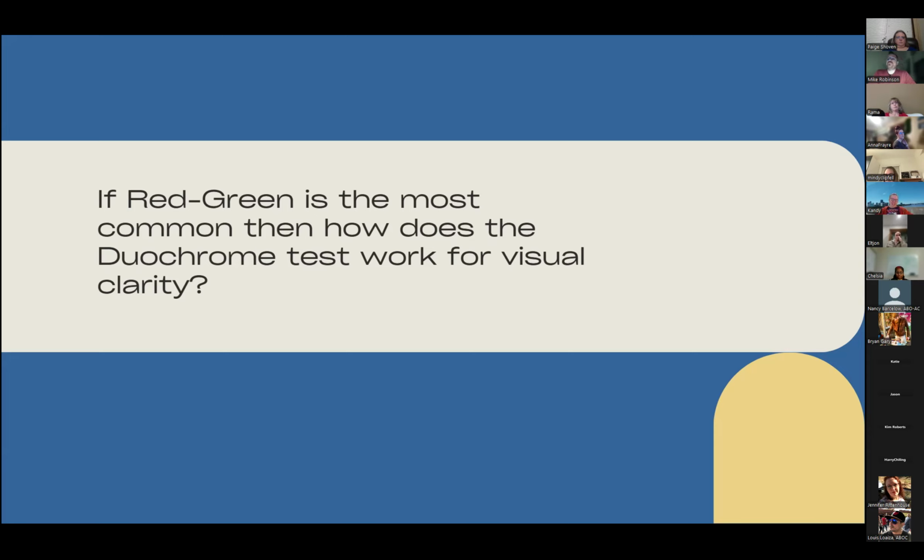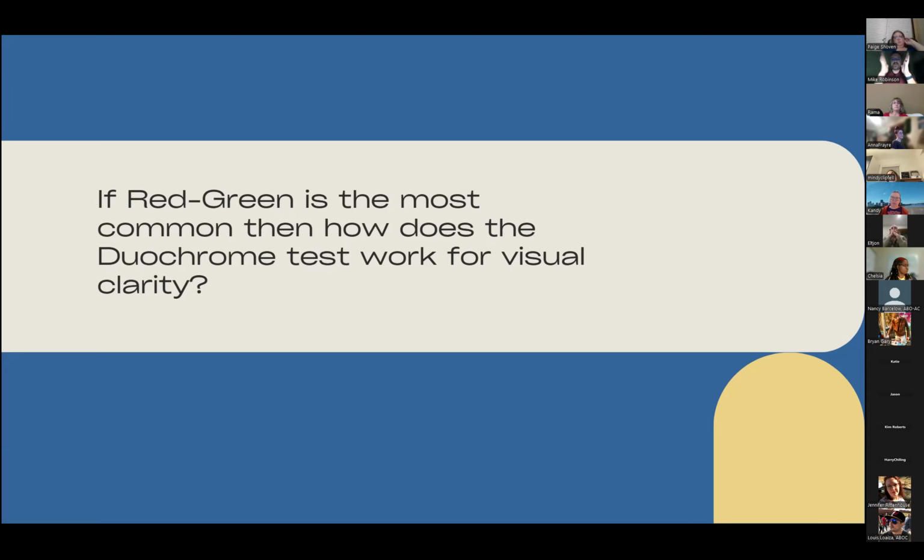So I can tell you why the duochrome is red green. Now, how that plays in with color deficiencies, I couldn't really answer. I assume you would have to just try another method. But the duochrome test is red green because yellow is kind of, I wish I could draw right now. Think of it, you have red on this part of the spectrum, green on this part of the spectrum, and right in the middle is yellow. So that's what they found. There was equidistant red and equidistant green.